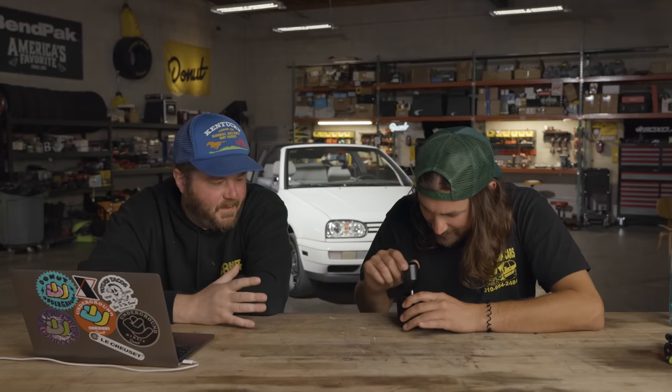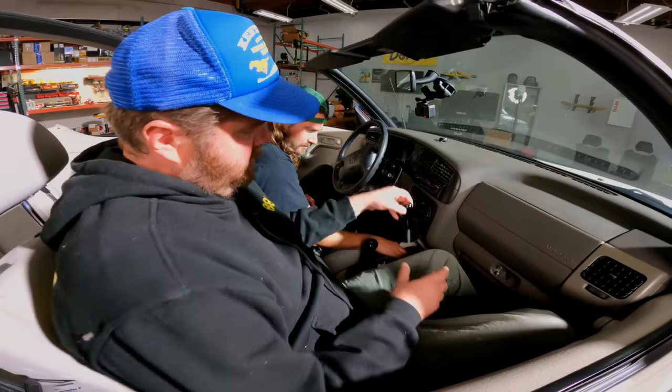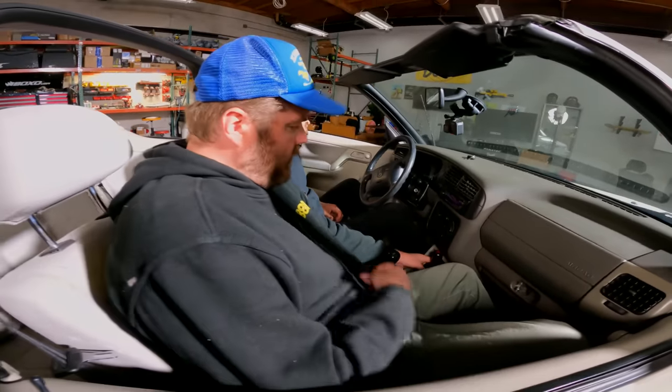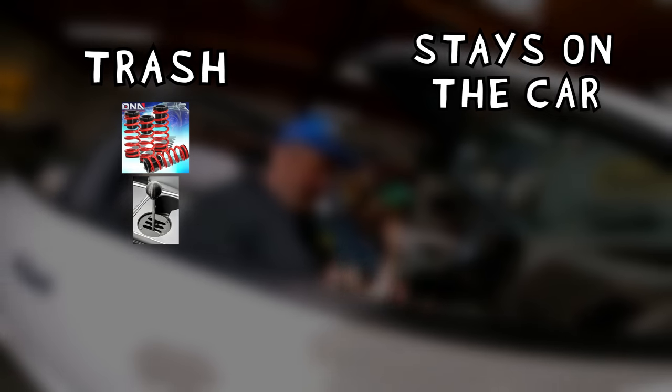This basically goes in your cup holder and makes it look like you have a gated shifter. Is that actually made specific to the Tesla cup holder? I'm honestly surprised — $50. It's custom. It's 3D printed. Does it feel like an Audi R8? It's very short action — short throw. It feels like I'm gonna break it. It's not as heavy duty as I want it. We've run into an issue: it does not fit in our cup holder. What about if you squish it between your legs? Anybody else driving by would think you're totally just shifting. So this thing doesn't fit in our car, and we're not gonna keep it, but you can bet you're gonna see it on that desk every week.